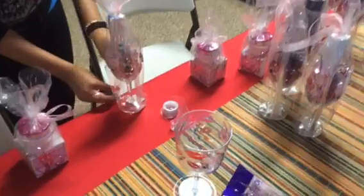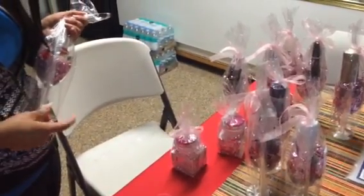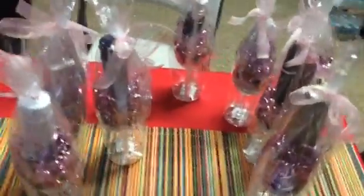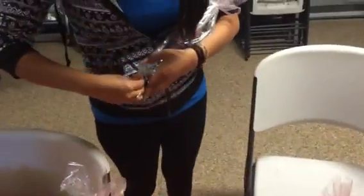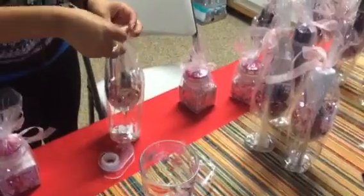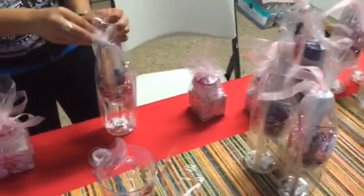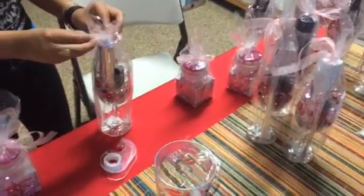Just to go over what we're doing: we are donating to the shelter, we are selling Vital, and we are doing some giveaways with these baskets. When people are buying Vital, they also see the giveaway — for every screen they purchase, they will get one ticket for the raffle.